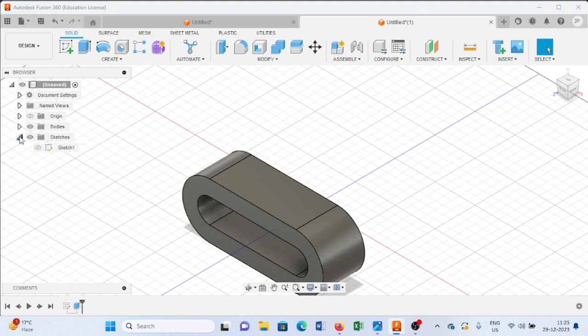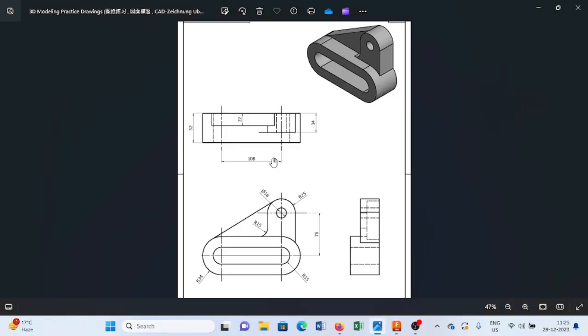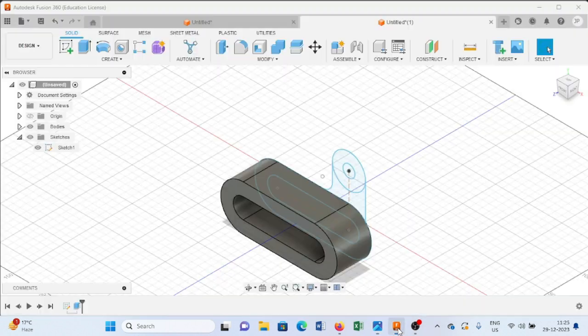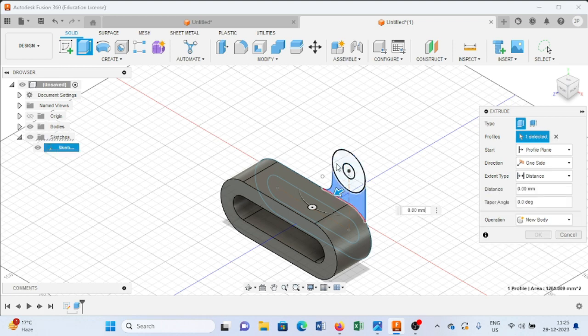After this, again we visualize this sketch one. Then what we have to do next, as per the drawing, we have to provide the thickness to this one up to 34. So again we choose this extrude command, select this one and provide it 34 and press.